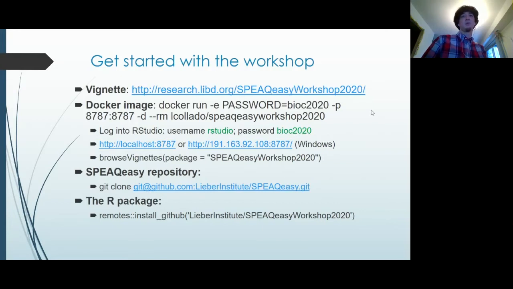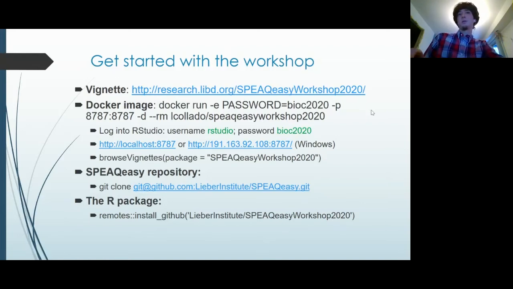There's the speakeasy repository, which you can clone using that link. And also the R package contains some example files included as an alternative to the Docker image. And you can install that with remotes install GitHub. Also, BiocManager install also works instead of remotes install GitHub.